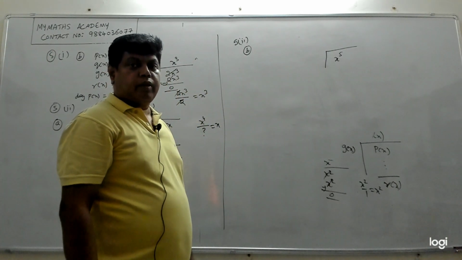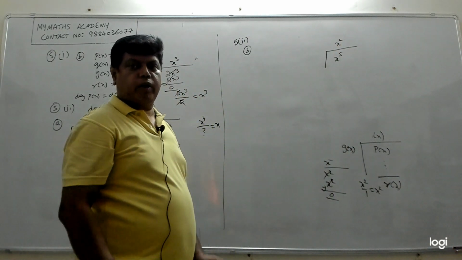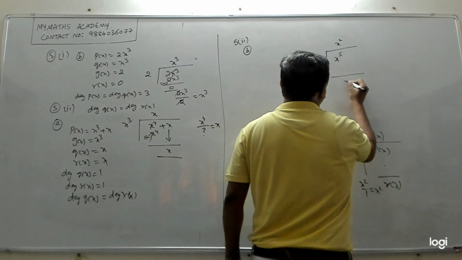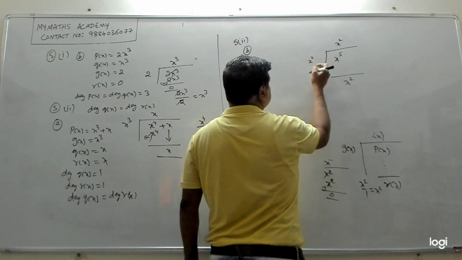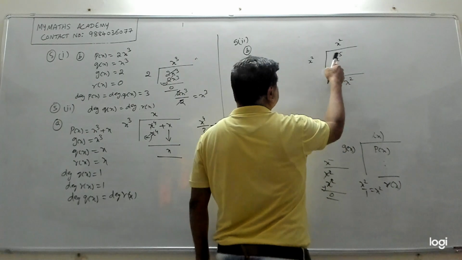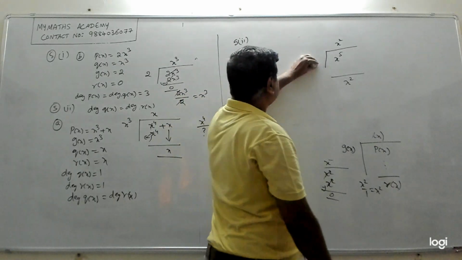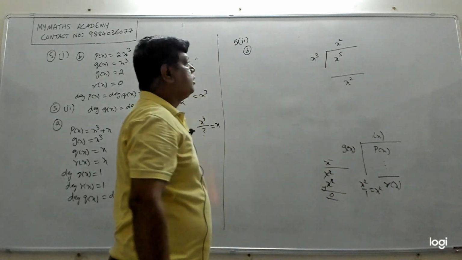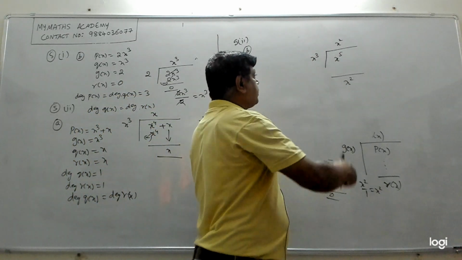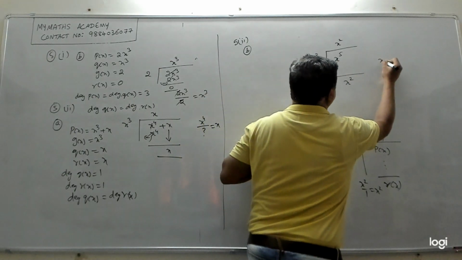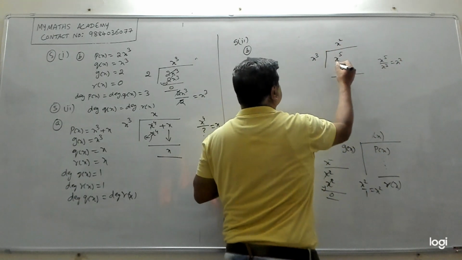Now suppose I need here x square. And the remainder also should be, suppose, x square. And here I can't put x square because obviously if I divide x power 5 by x square, I will not get x square. So I will put x cube here. Now if I divide my x power 5 by x cube, I will get x square. We'll take this term, divide this term by this term. That's what we do, right? Long division. X power 5 by x cube will give you x square. That we'll put here. Then multiply x square into x cube is x power 5.